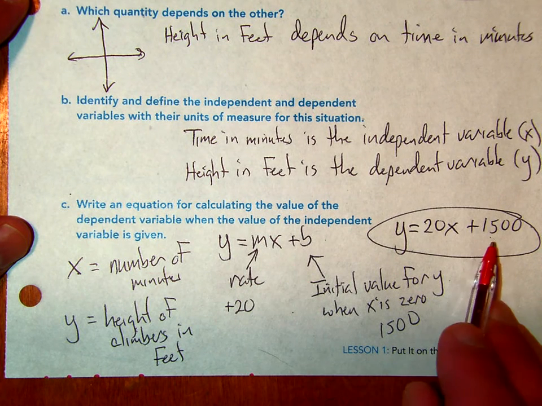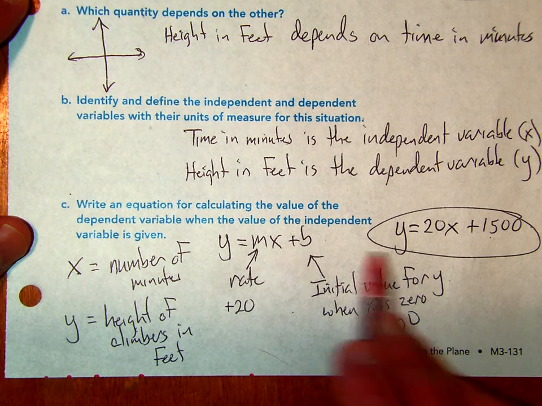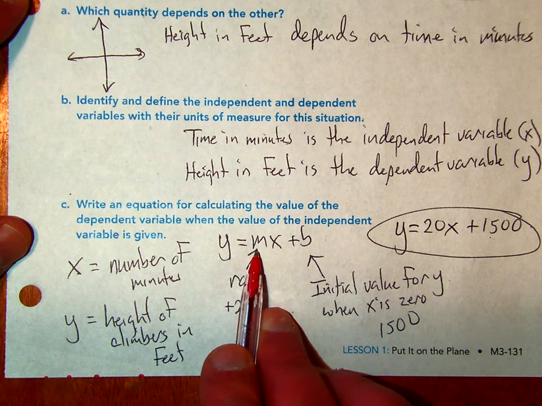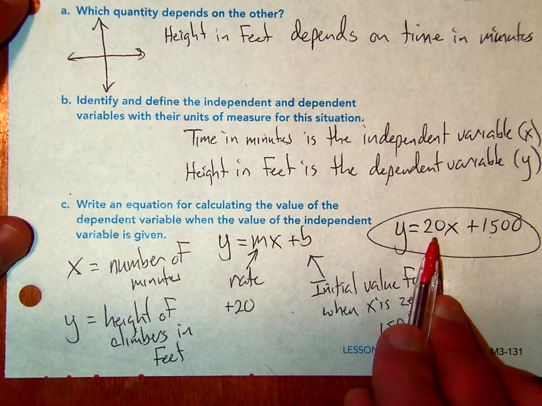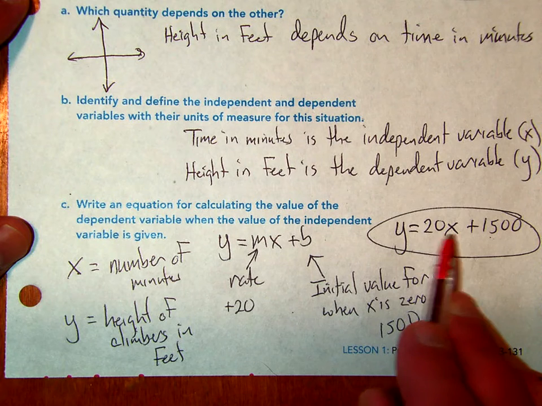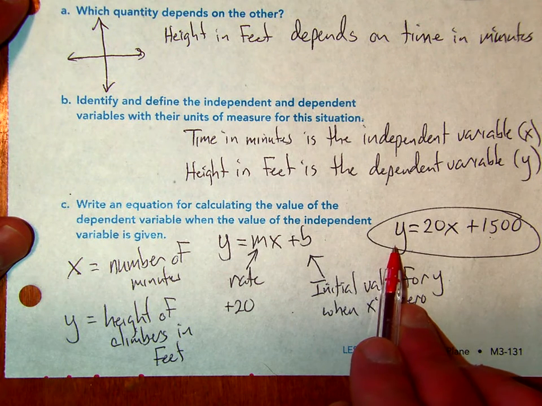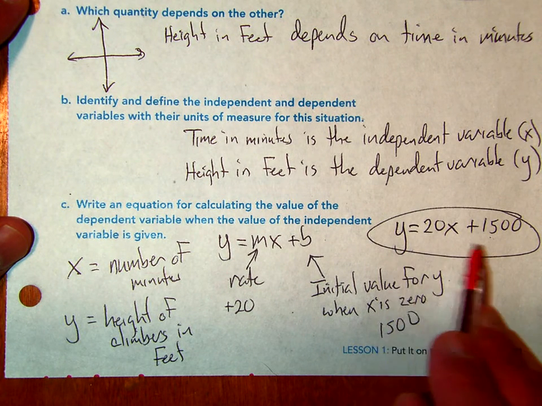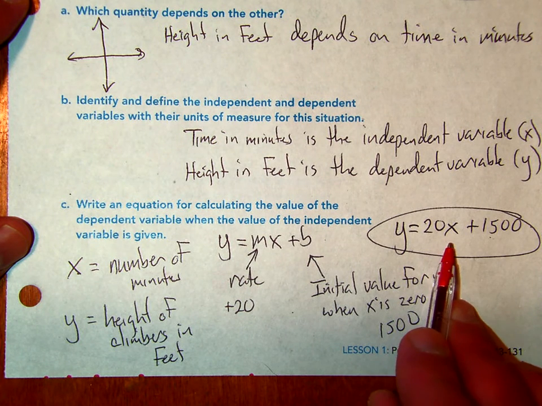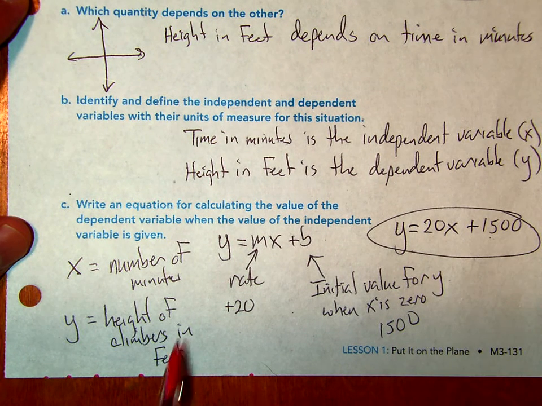In ours, the y-intercept is the 1,500, so B and 1,500 coincide. And our rate, or slope, in this problem is positive 20, positive 20 feet per minute, where X is the number of minutes. So if you give me an input value, a number of minutes, I can give you an output value, a height. Or if you give me the output value, I can use it to find the time, either before I arrived or after I arrived. So this is the equation we're going to use on the next page.